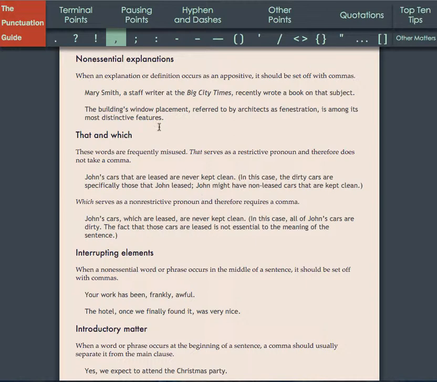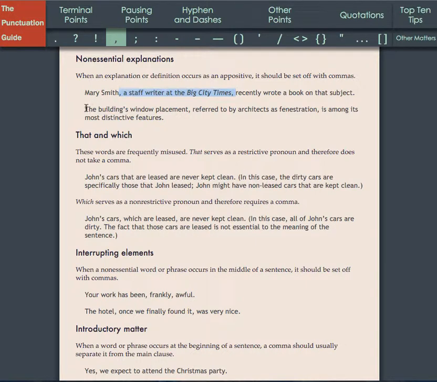You could easily excise that information, just delete all of it, and the sentence makes perfect sense. Mary Smith recently wrote a book on that subject. What's different? Well, that additional information, that explanatory note that tells us something about Mary Smith, a writer, Mary Smith, a thinker, Mary Smith, someone that I used to know, recently wrote a book on that subject. And that's what that parenthetical or that double offset comma does. It tells the reader some fact about the subject that it modifies, but in a non-essential way.